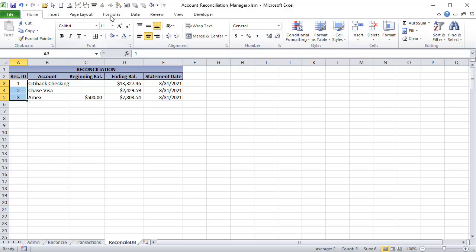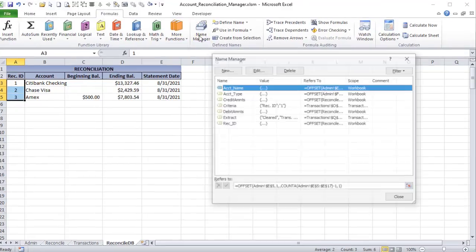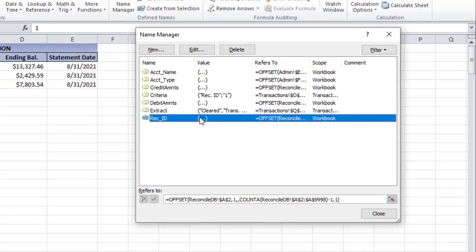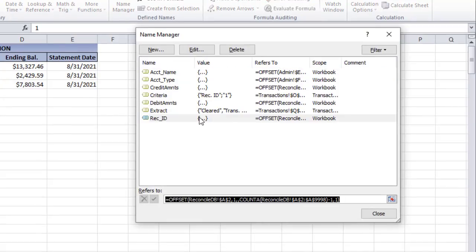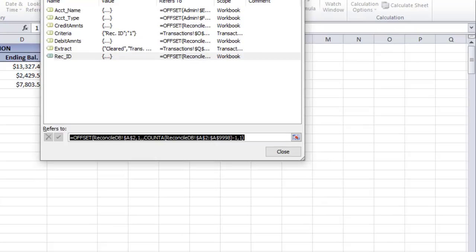Now I've created a named range for that under the Formulas tab, the Name Manager, called account reconcile ID, or REC ID. And again, I've used an OFFSET formula here. If we zoom in on this, reconcile, starting in A2, we're starting in that header row, but we're moving 1 row down, not skipping any columns. We're going to count based on all of the rows starting in the header row, but we're also subtracting 1 because we don't want to include the header row. We do want to include the header row because it prevents errors when there's no data. So that's important. Okay, so we understand that we have that reconcile ID.